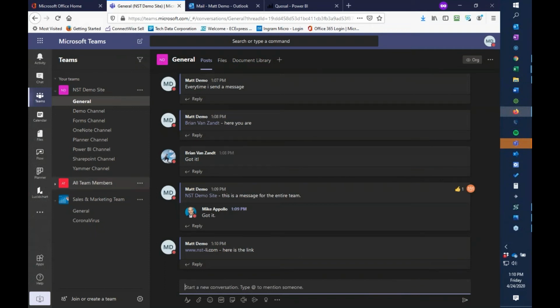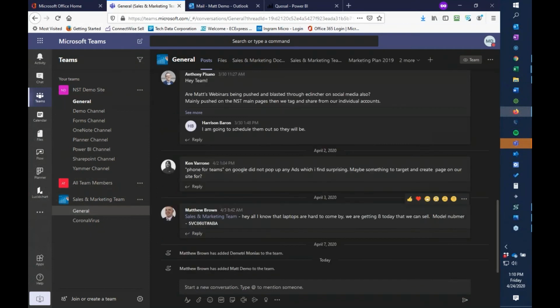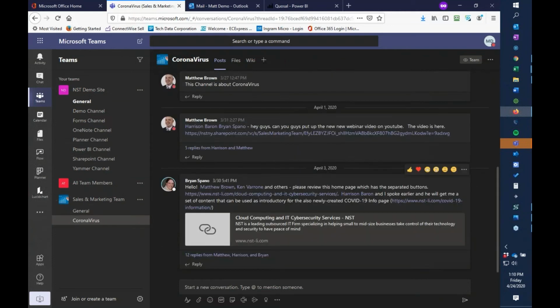Why didn't it come up? I'll show you a better one. Here's a better one. So here, it'll bring in the information from the link. We made some changes to our website to put some COVID information up there. So when you put the link in there, it will bring in the details. I didn't actually paste this in, so it'll bring it in for you, which is really great.